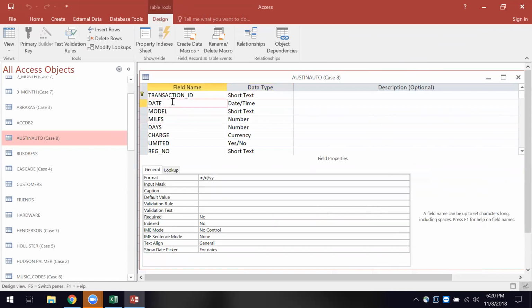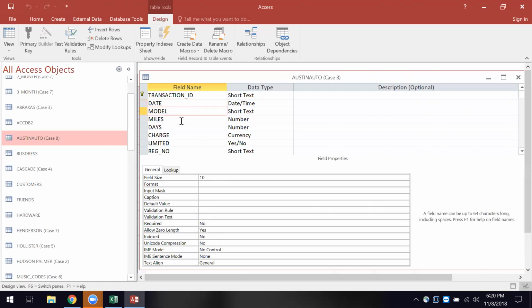Now let me stack back up here for a moment, and I want to show you something that's bad. Look down here in the general field properties, and you're going to see, is it required? No. You're pretty foolish if you let this go, for a very simple reason. You could put in a transaction number and the record's saved without the date, which is insane.